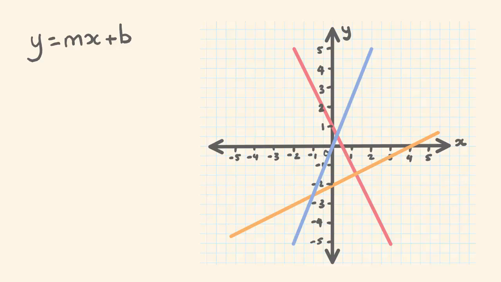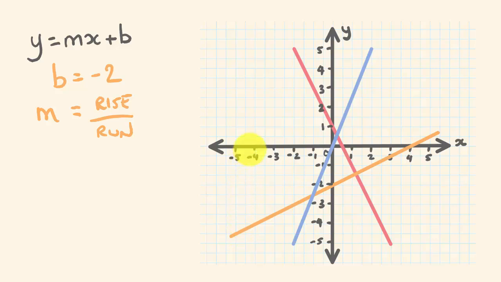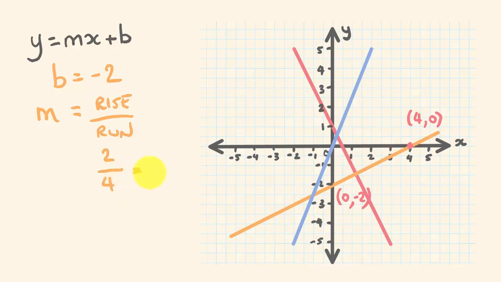The last equation — we're going to look at the yellow line. First, let's work out the y-intercept. b is equal to minus 2 — you can see that straight away. The gradient m equals the rise over the run. We have this point where x is equal to 4, y is equal to 0, and we also have where x is equal to 0, y is equal to minus 2. How much have we risen? We've risen 2. How much have we gone across? We've gone across 4. So that's 2 divided by 4, which is a half. Our equation: y equals half x minus 2.